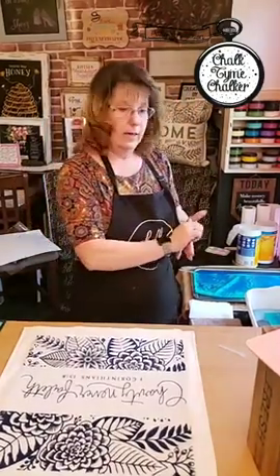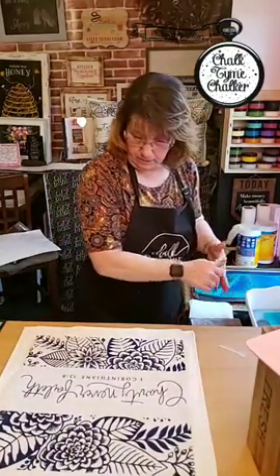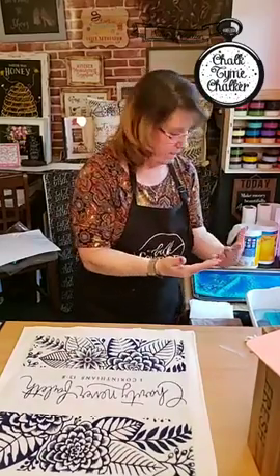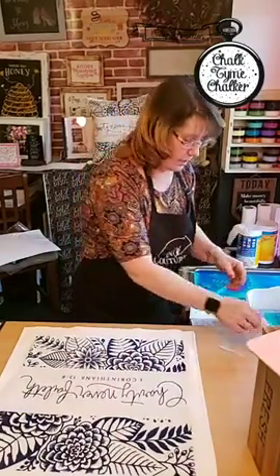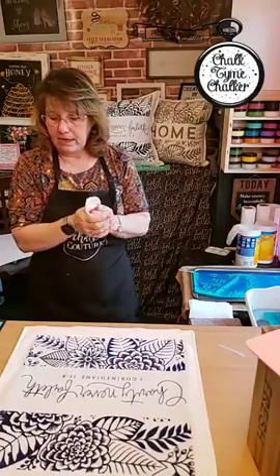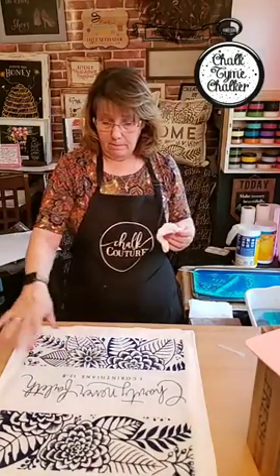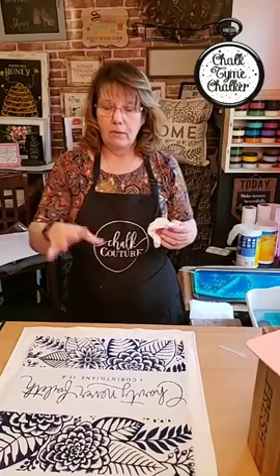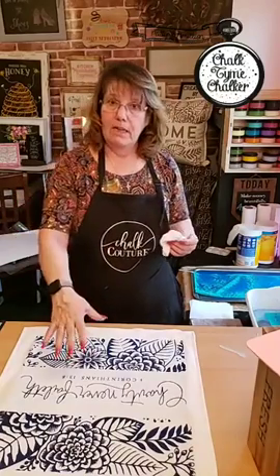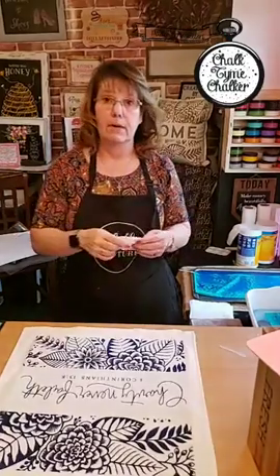We did it! Let me show you the finished product. I'll let it set and dry, then sometime tomorrow or over the weekend I have a heat press and I'm going to press it. If you don't have a heat press, use parchment paper to cover it, then use a medium temperature iron — three minutes on one side, turn it inside out, three minutes on the other side, just to get it set on both sides. You can use the heat gun, the iron, or a heat press.